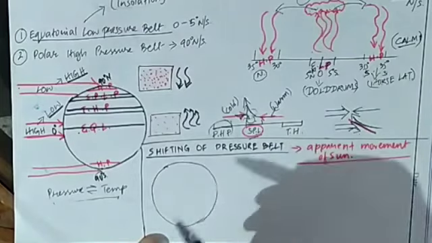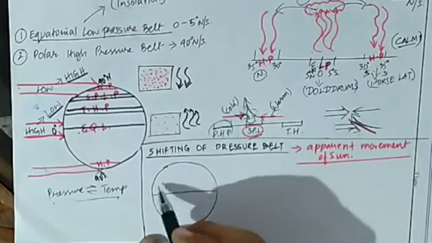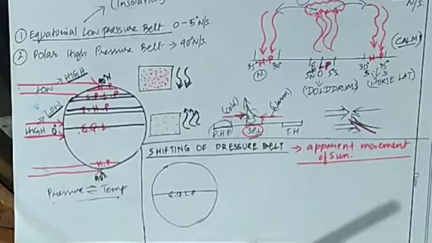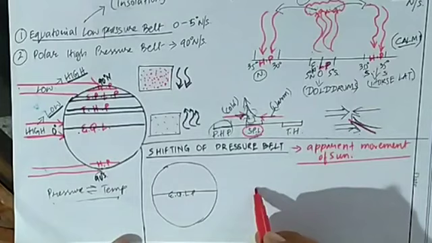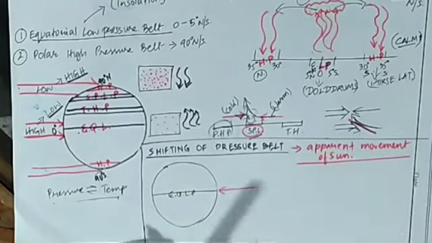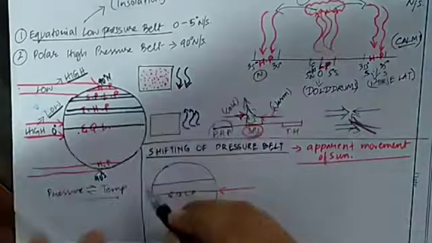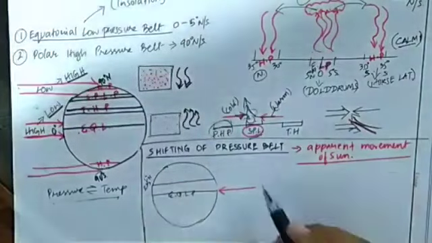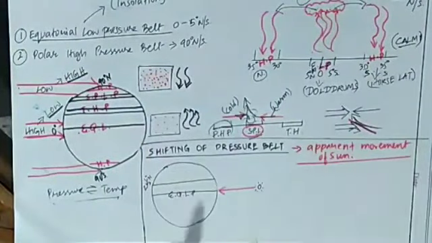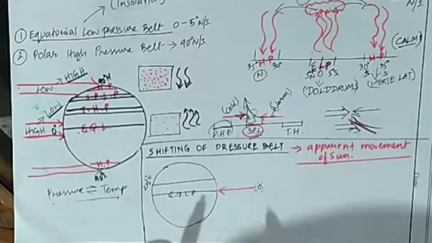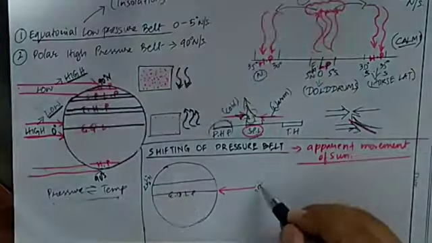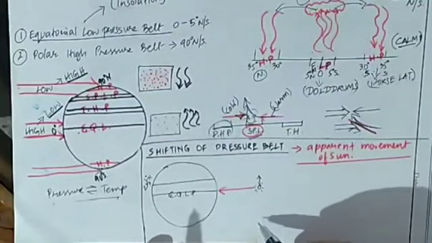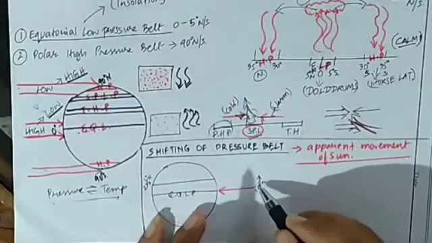So now let us understand with the help of a small diagram. In the equator, we know there is a formation of a low pressure belt, isn't it? The reason behind the formation is the direct rays of the sun, so the direct rays of the sun will lead to the formation of low pressure. Now this is the Tropic of Cancer. The apparent movement of the sun means the movement of the sun towards the north and towards the south. So the sun slowly starts moving towards the Tropic of Cancer.